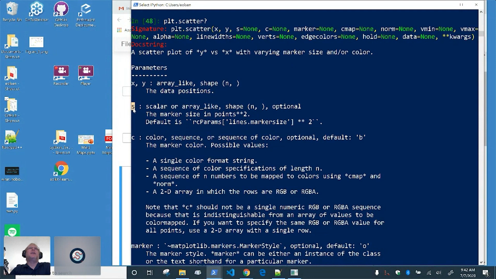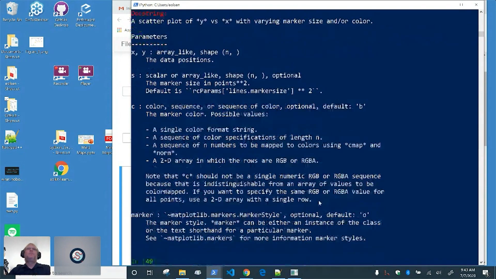So all s is, it stands for size, and we're able to pass something in that tells it how to size each of the dots it's going to plot in the scatter plot. And the same thing with c is the color, so that we can assign a color to each of the dots as we want. So there's a lot of complications in terms of if I want to specify the color as red, I could just say color equals r, I believe.